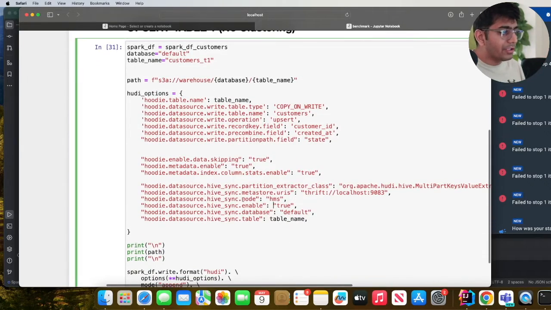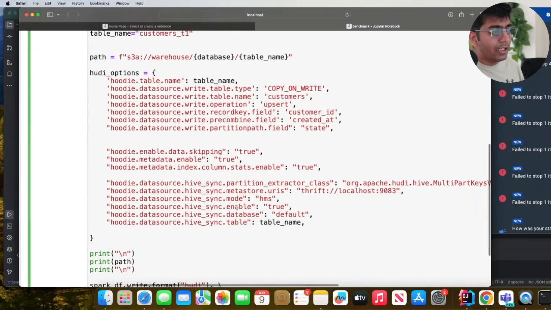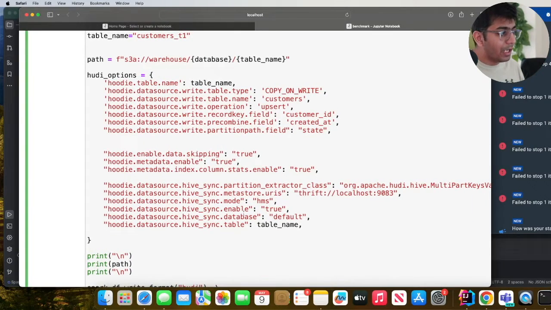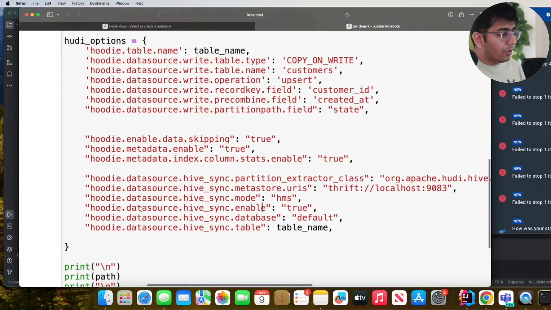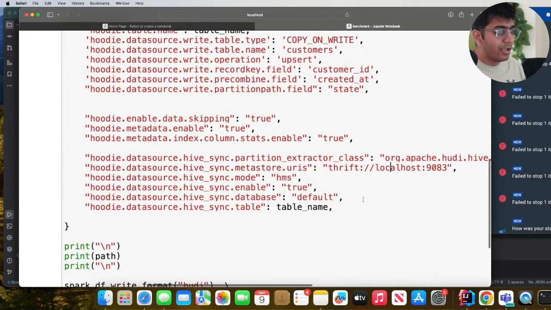And then here are the settings, because when I'm going to write data to my Hudi table, which is on MINIO, I am using the Hive sync configuration here. So hoodie.datasource.hive_sync.mode, which is set to HMS, Hive metastore, right? This is the metastore URI. I have exposed port 9083 and I'm using localhost, right? Hopefully made sense. Hive sync database name is default and the table name. So that way now in Trino, I can query this particular data.